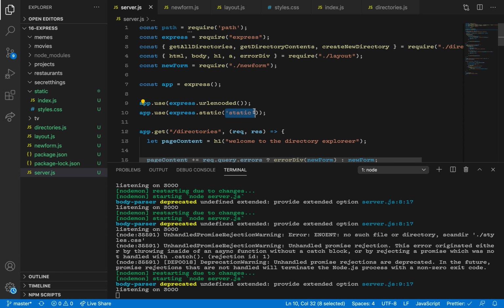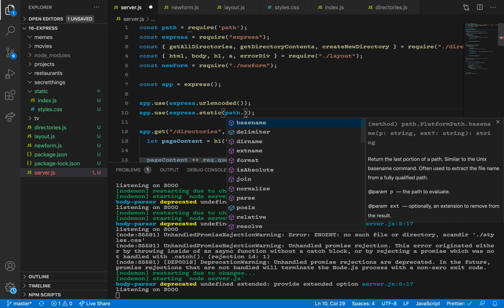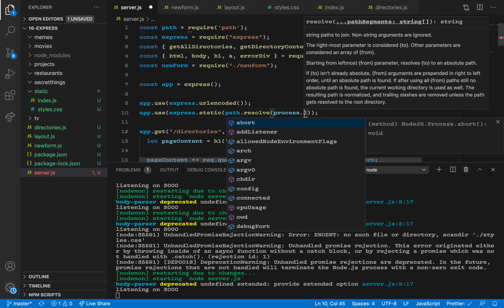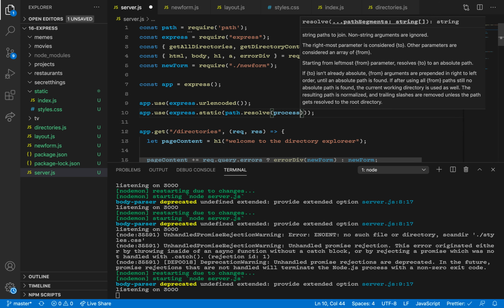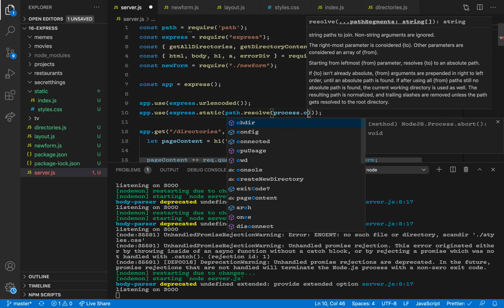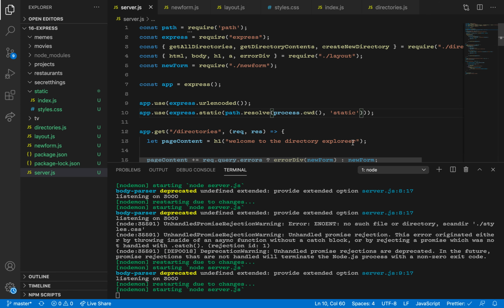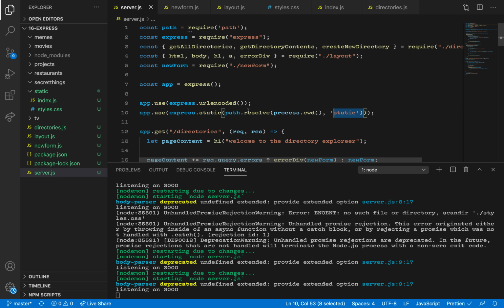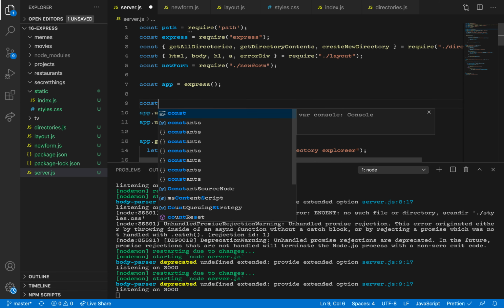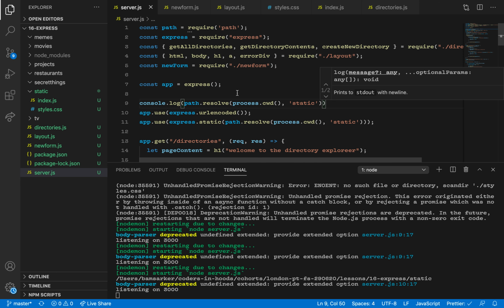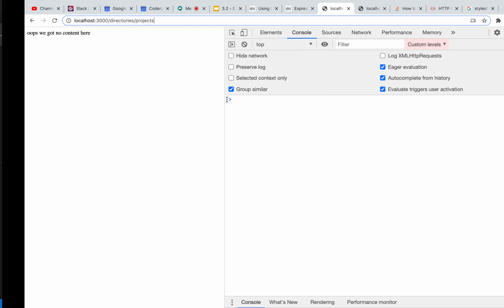Remember on Tuesday I said that using relative paths isn't so great, and using path.resolve then process.cwd, the current working directory, then static. I just want to see what that actually gives us. Users, blah, blah, blah, lessons express static. Yeah, maybe that'll work.